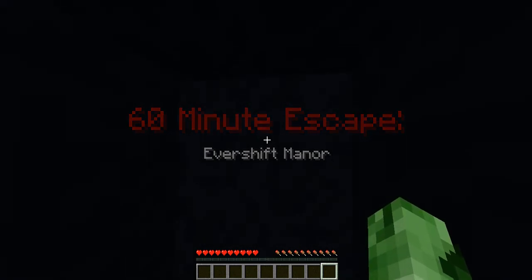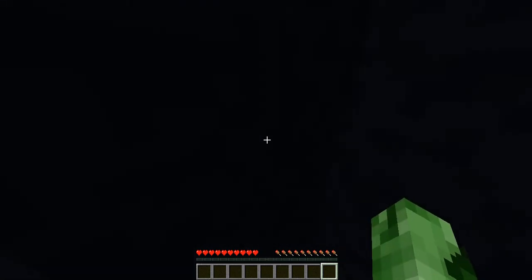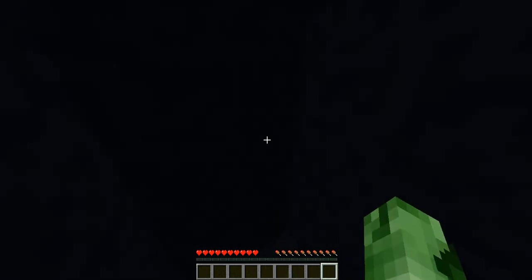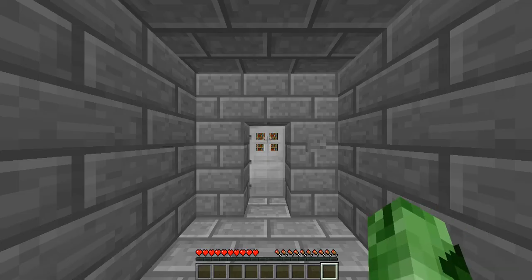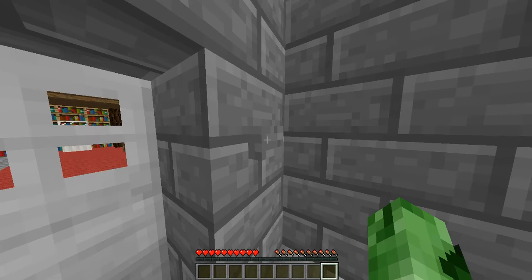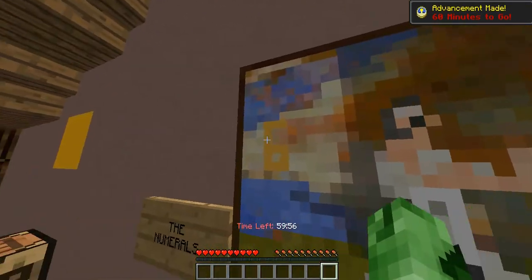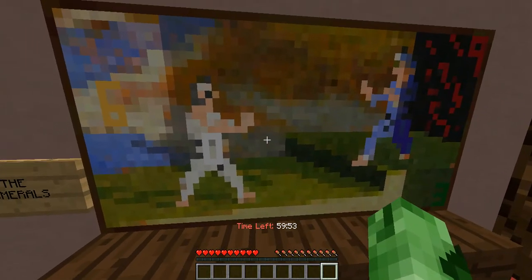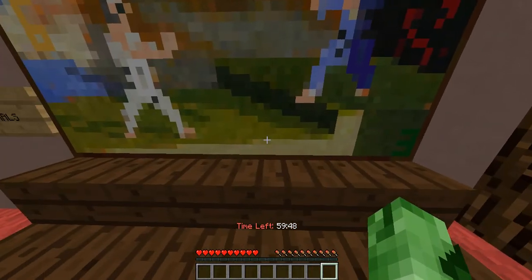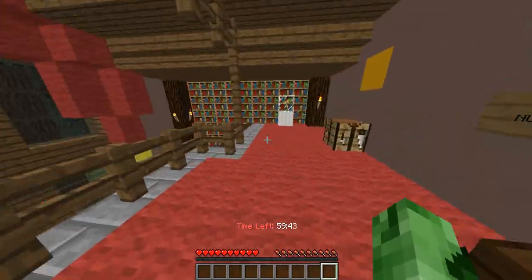60-Minute Escape, Evershift Manor. Hello, let me out, please. Hello. Okay. So in the video, as soon as I press this button, the timer starts. Boom. Okay. So numerals. I know there's numbers on here. So 6, 9, 3, 0, and 4. Okay.